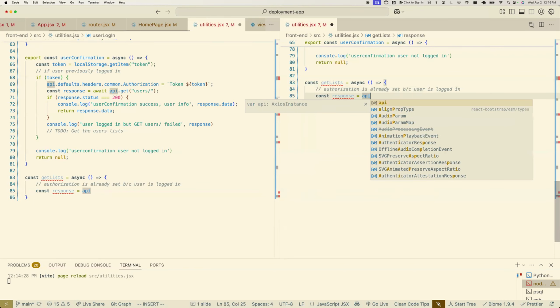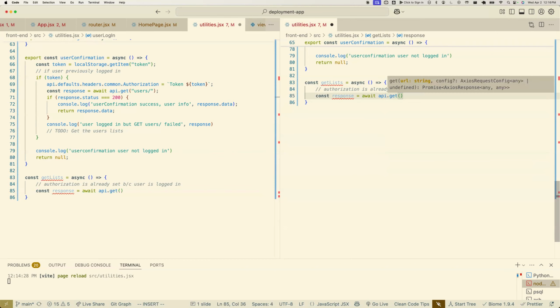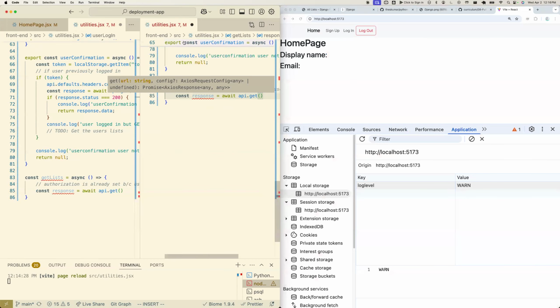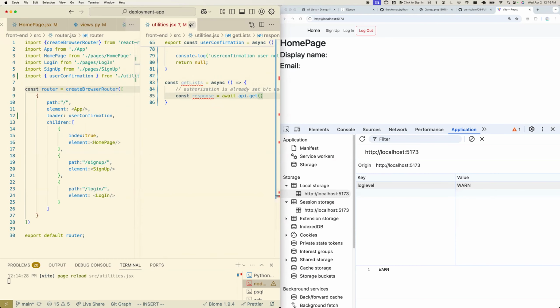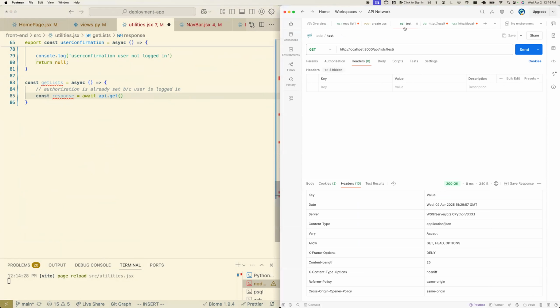And it's going to be await API.get. And I think now I will hop over to Postman real quick to kind of remind myself. And I believe it is API/lists is all I need.